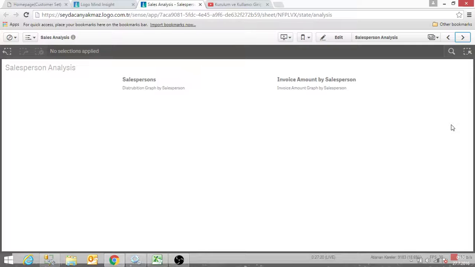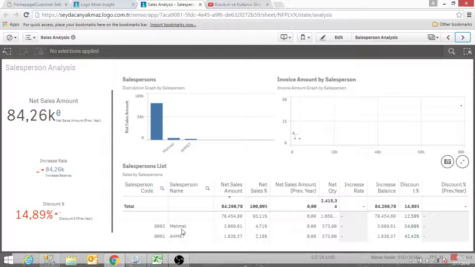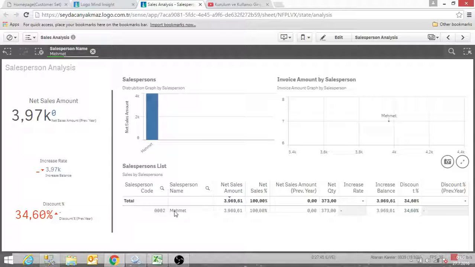I have 2 salespersons in my sample data, and I can analyze their performance on this sheet. For example, Mehmet has some net sales amount and Ahmet has some net sales amount, and I can select one of them. If I select one of them, all these sheets will work with Mehmet's sales.